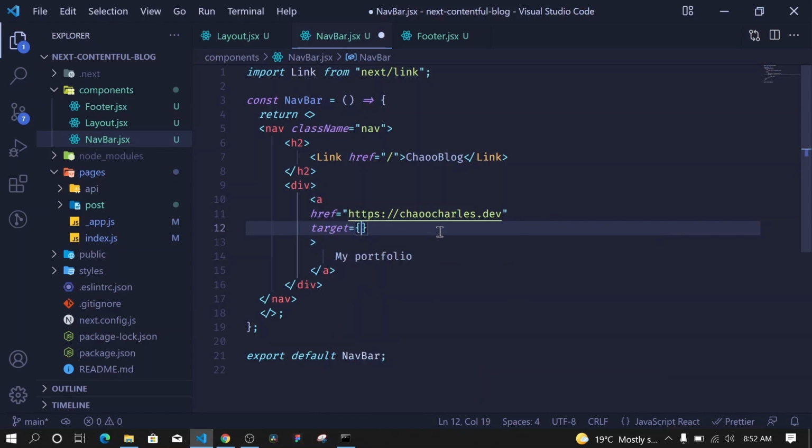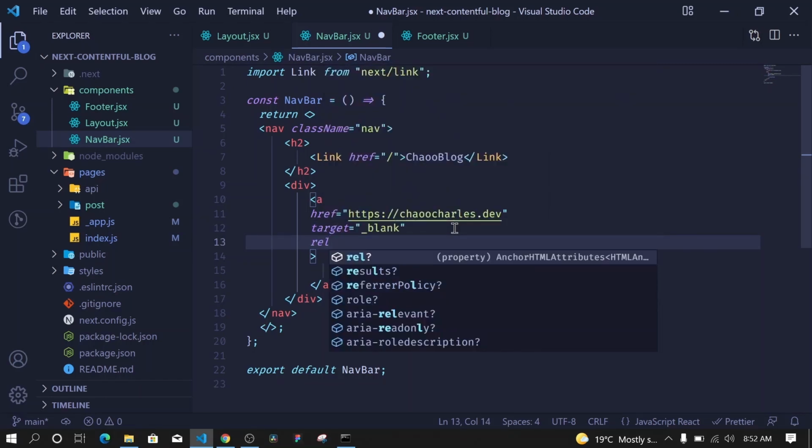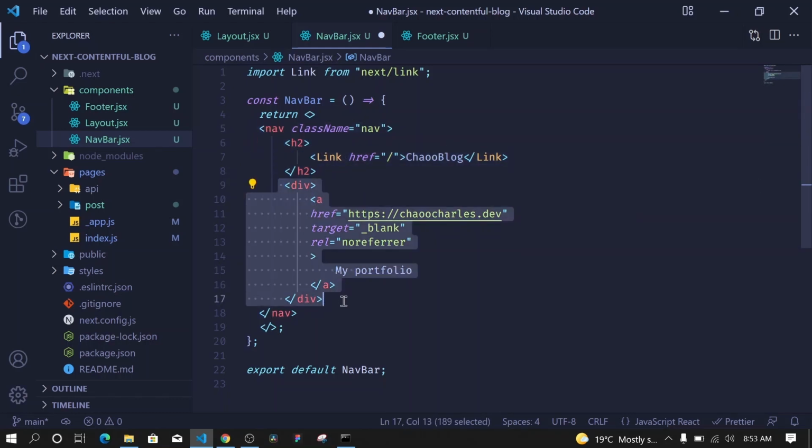And then right here I want it to open on a new page, so I'll target underscore blank, and then I can have rel equal to noreferrer. Otherwise this will throw an error, and when we get to deploying our application, it won't actually run because of this error. So we have to include that for security reasons. I think it's spelled that way. So this is the layout of our navbar, the heading where we have the logo, and then a link at the left. You can include as many links as you want, but I don't want to focus too much on that. Now let's style this one.